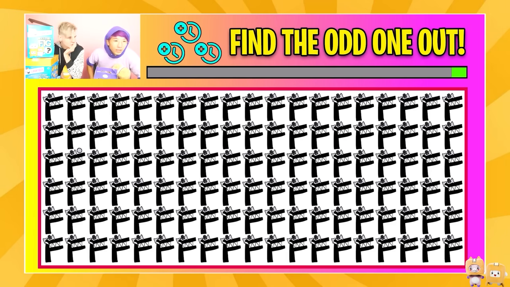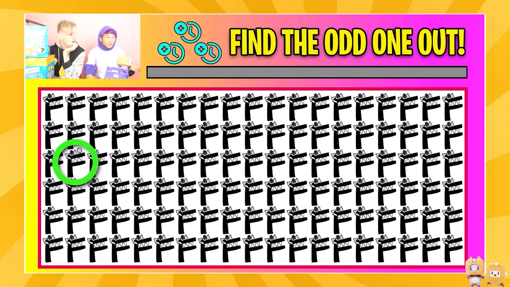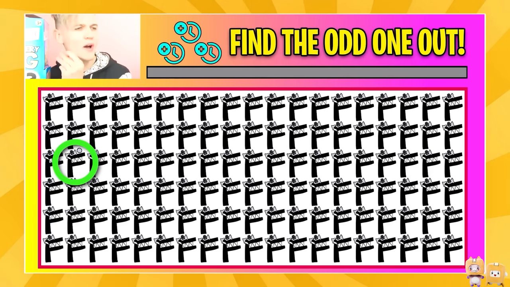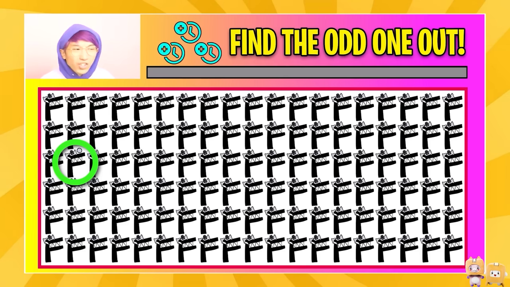I don't see it. What? We might fail on this one. Wait, I'm actually gonna fail. We ran out of time. Where was it? Oh my goodness, how did we not see that? Wait, oh, it has a blaster ball. One of them was a lowercase I, it had the dot. Did you guys see that?